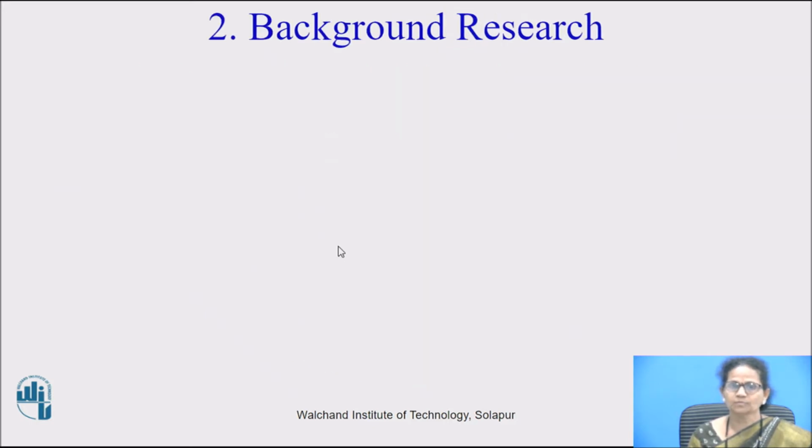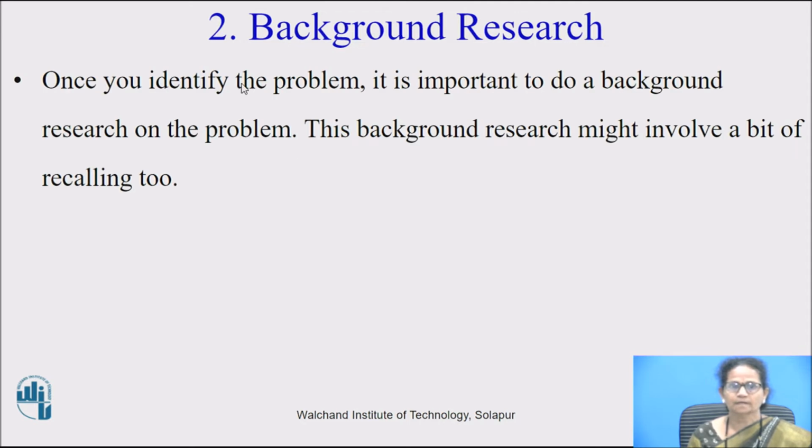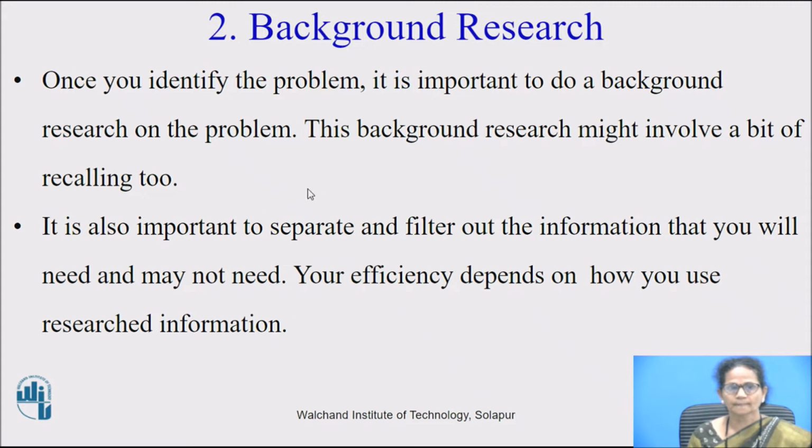Second one, background research. Once you identify the problem, it is important to do background research on the problem. This background research might involve a bit of recalling too. It is also important to separate and filter out the information that you will need and may not need. So, your efficiency depends on how you use the researched information.